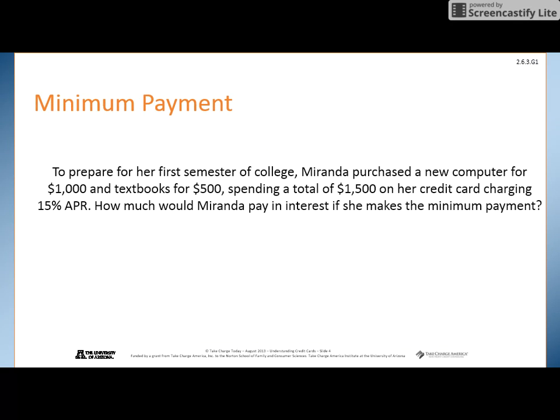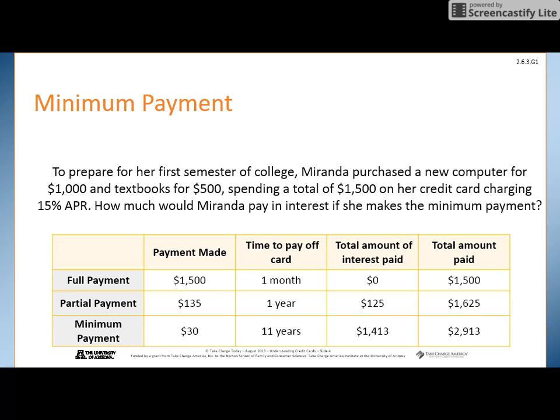if the balance is not paid in full. So, a minimum payment. To prepare for her first semester of college, Miranda purchased a new computer for $1,000 and textbooks for $500. She spent a total of $1,500 on her credit card, charging 15% APR. How much would Miranda pay in interest if she makes the minimum payment?